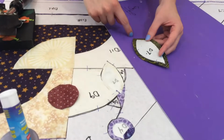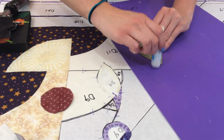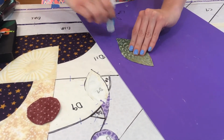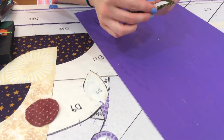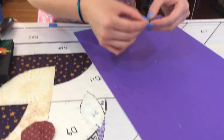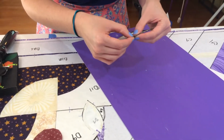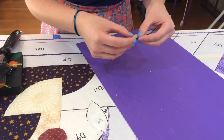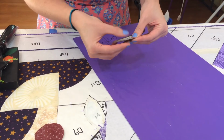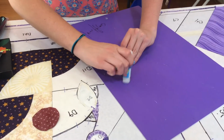None of these are inside curves, so I don't need to clip it. So I'm going to do one side at a time just to try and keep my fingers from getting really sticky. So glue one side, finger press, and then glue the other side.